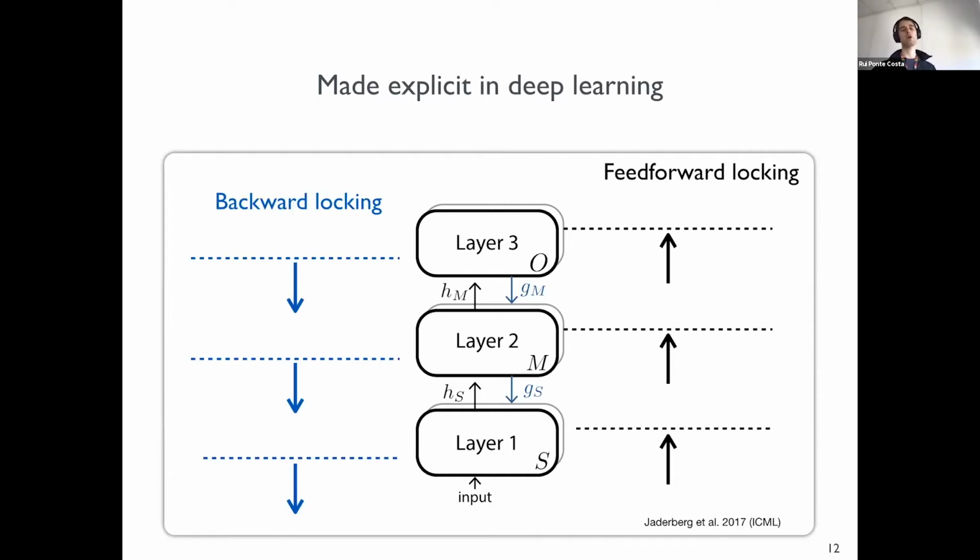But you also have a backward locking. And in the backward locking, because it's in the backward phase that you do your learning in deep learning, this means that you need to wait for each layer to finish so that you can learn or update the layer below. And of course, as you can probably imagine, if you could break those locks, either the feed-forward locking or the backward locking, you can in principle speed up learning in these networks, because you don't have to wait for everything to be computed, at least not in a perfect way.